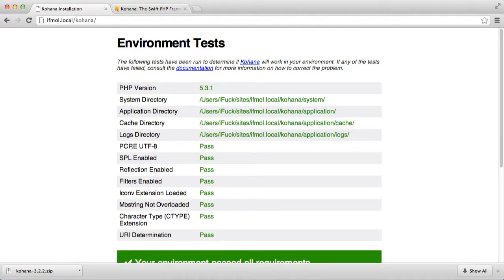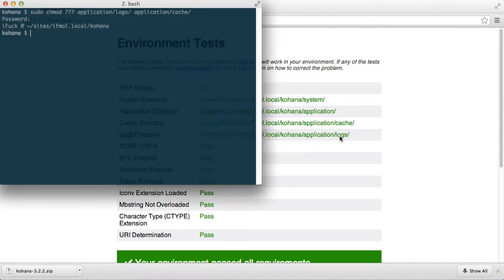Well, it's not exactly fine, because when Apache server writes something to these directories, to this cache directory, let's say, or in logs directory, it needs to be its owner. So we will change ownership of this folder as well. So I'll come back to my terminal and I'll make sudo change owner.